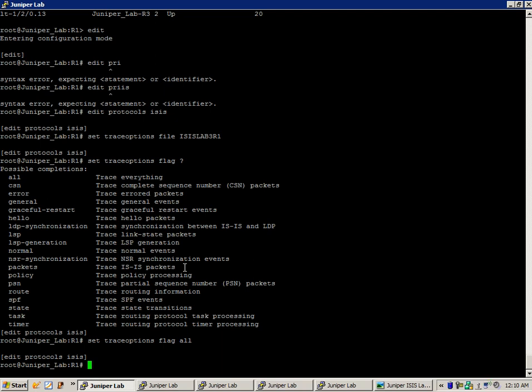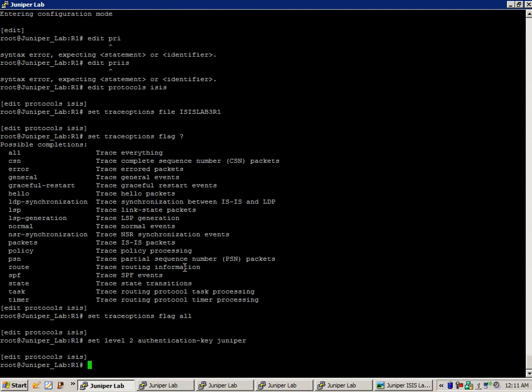Now that we have that done, within IS-IS, at the edit protocols IS-IS level, we're going to do the command set level 2 authentication key, and then we're just going to set it to Juniper.